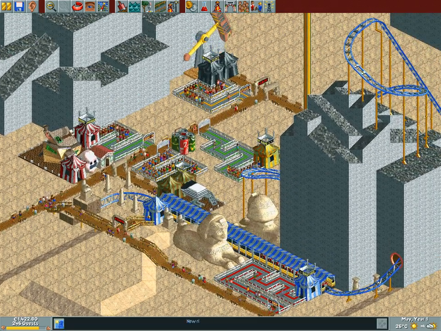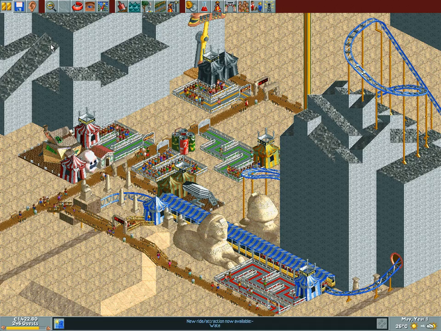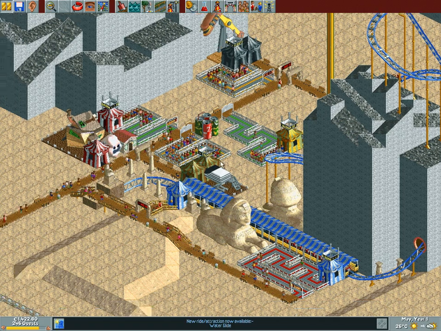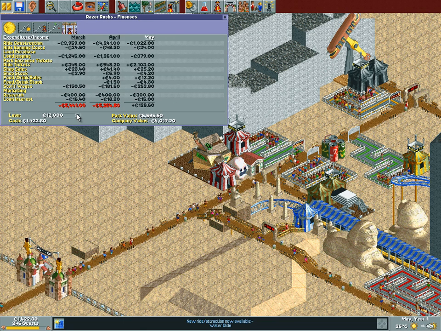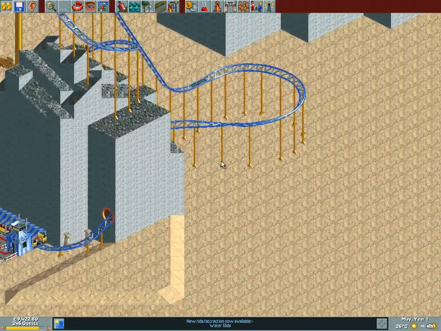What I think we should do right now. Ooh, wait. What did we got? Water slide. Yeah, so water rides, I mean, sure, they're nice, but what we should do is we're gonna crank out some loan over here. We're gonna go to 20, and we need like another coaster.